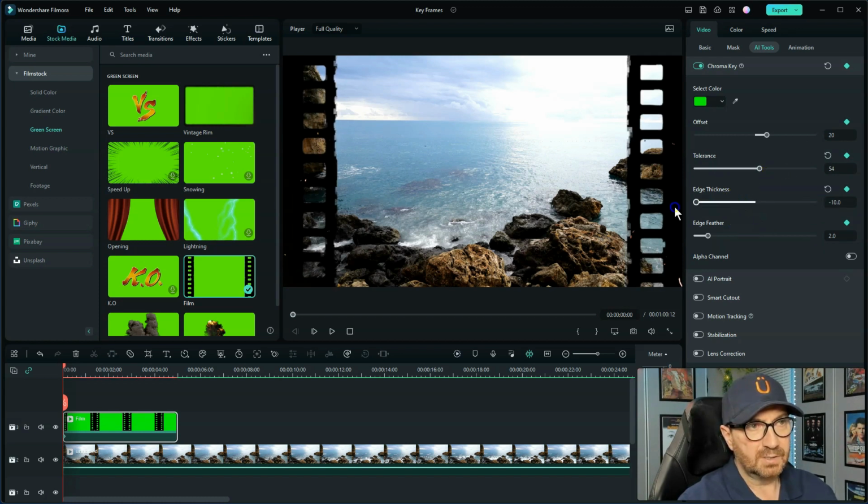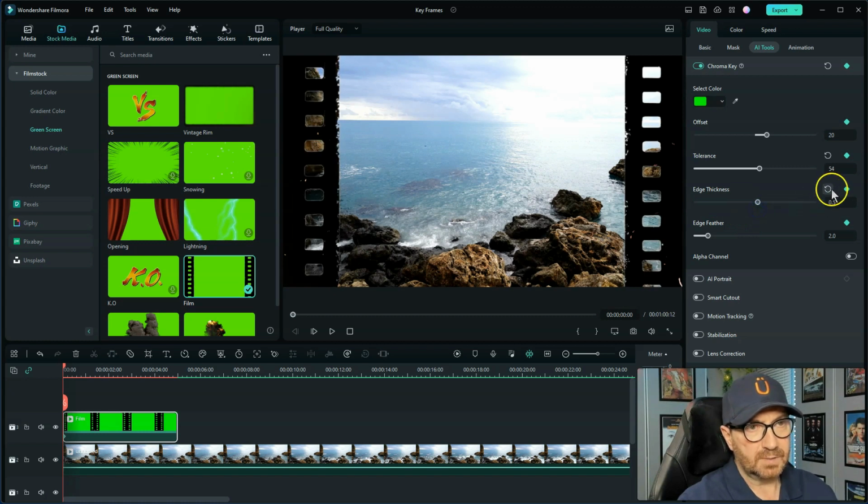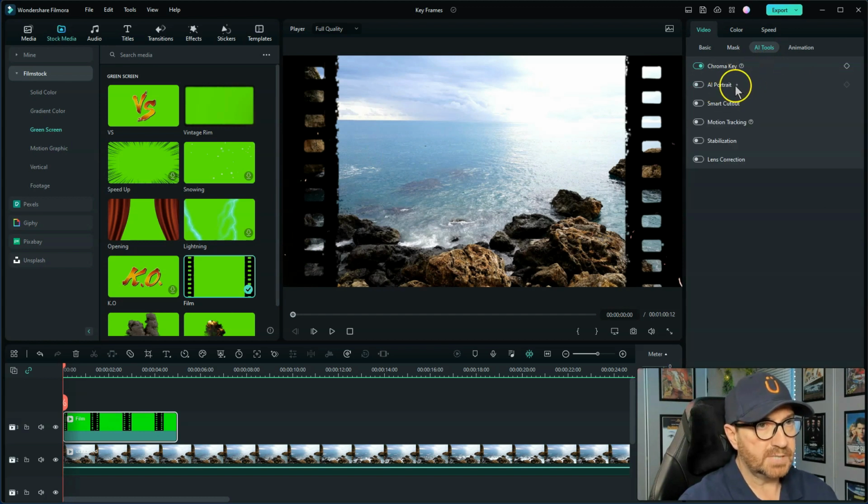That's all. So I don't know why you'd want to use that effect, to be honest with you. Also, edge thickness, it just changes the edges a little bit. I'll reset that. And again, edge feather, it just changes the edges again. I've got to be honest with you, I will just reset that back to all standards. I'll remove that keyframe that I put in on the green screen by pressing delete on the keyboard, don't forget. And I've got to be honest, I can't think of a way of how you would use keyframing in chroma key. If you know of a way, I'd love to know, or if you can do a little video of it, even better. But for me, I don't see how you'll be able to use it, to be honest with you.